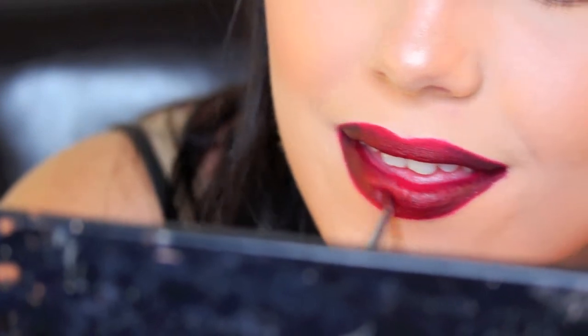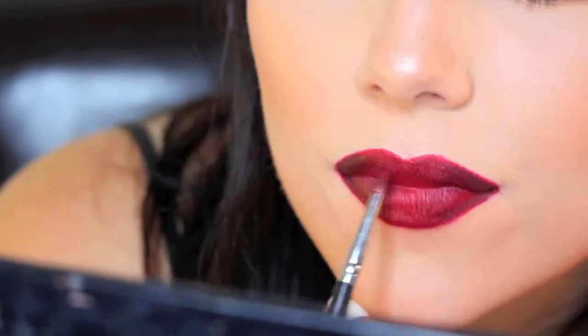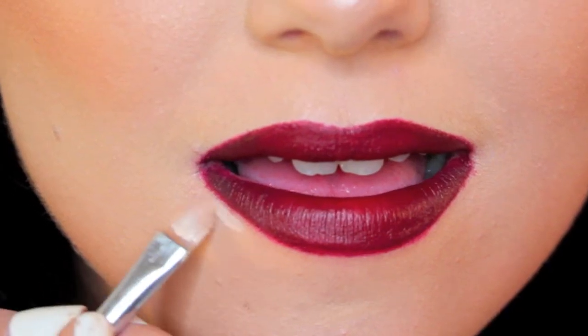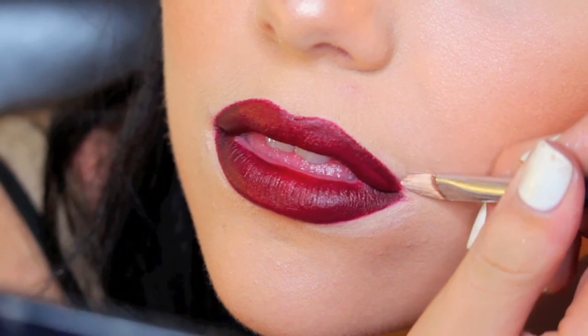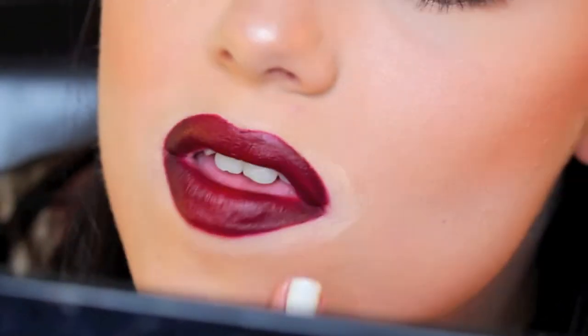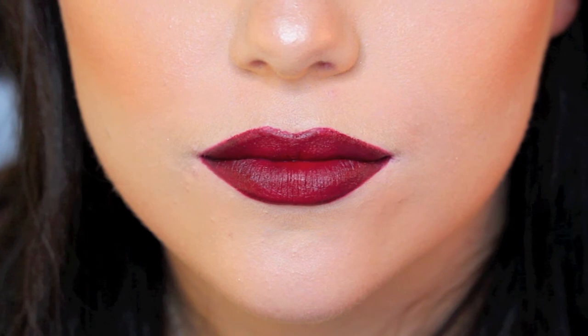Now I'm taking a red gloss to go on top because I really wasn't feeling the texture and needed something to make it smoother. In the end I was happy with the result, it just took forever. On a little brush I'm taking concealer to sketch out and make those lips look more crisp, then blending with my finger. Then I take a brush with powder — but please don't do what I did: I tapped it and got powder on my red lipstick, so don't do that. I cried a little bit.